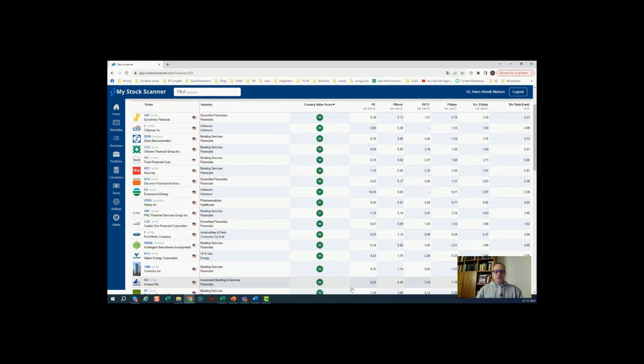And after a month has gone by, you make a new screen and you see, has anyone been kicked down to maybe number 20 or 30 place, and a new stock has taken its place. Then you just shift the stock, sell one, and buy a new one. As you can see just in a second, there's not too much circulation here. We're not reallocating very much money, but this is basically it. I'll get back to the holding periods for the individual stocks.